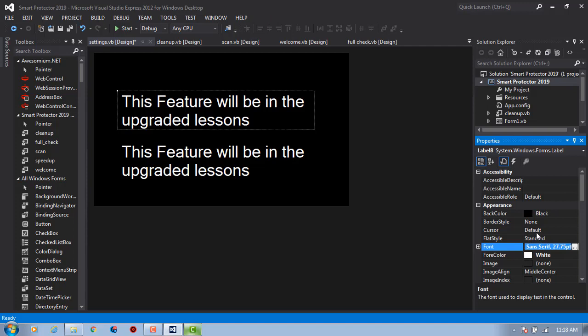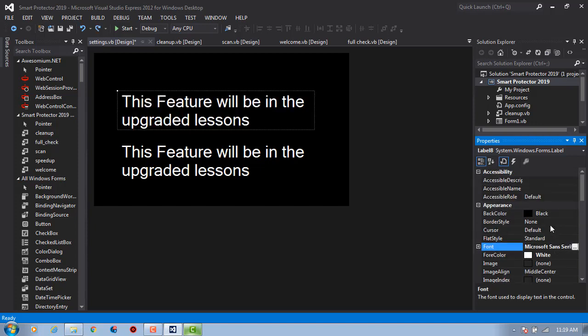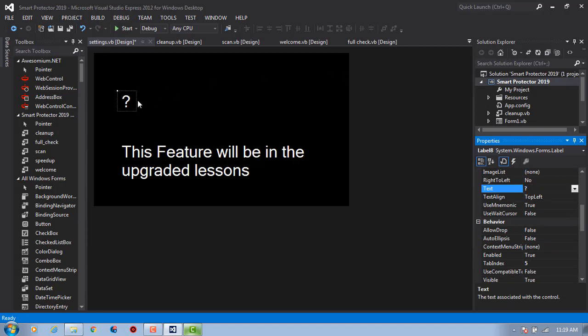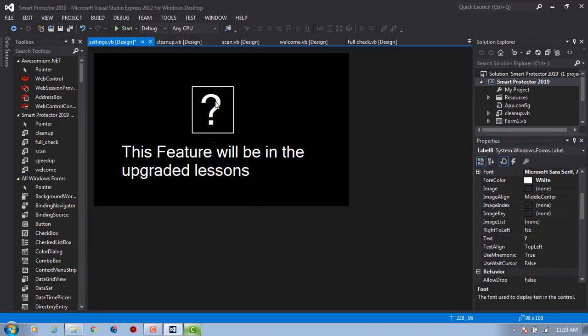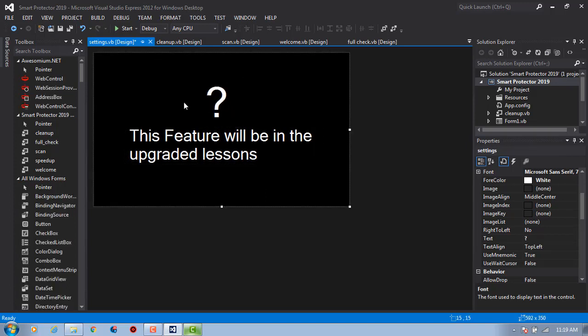And then for the question mark, I would like to use font size 72. Good. Something like this, and then the feature text will be here, and this will be here. Good. So that is it. That is what I'm talking about.